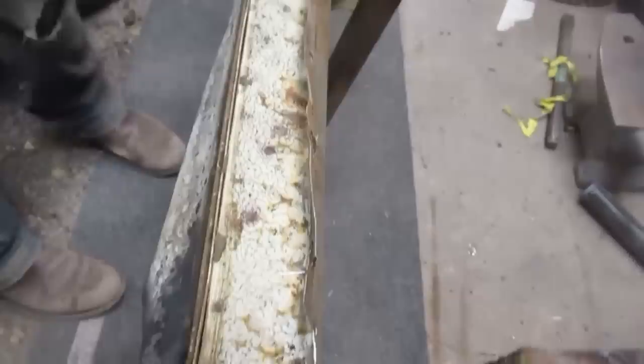Okay, what are we doing? Banging the Plymouth flange? The flange looks like it should face straight down. We're gonna straighten that out.